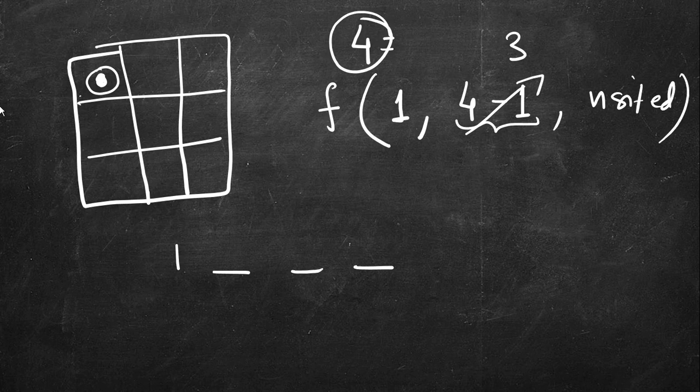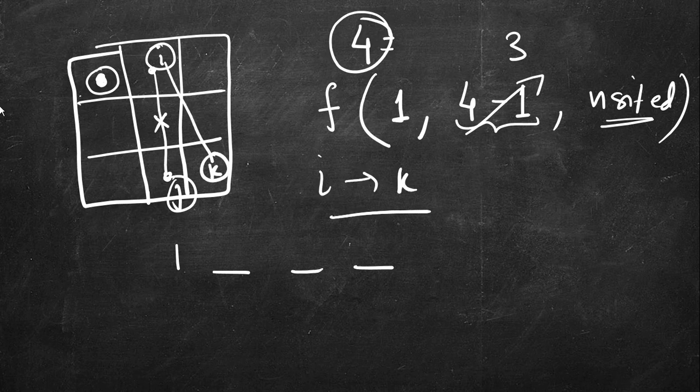So first thing is that if we are going to one of the neighbors, then we don't need to check this visited value. But if we are skipping some value, so if the initial cell was i and the final cell was j, if we are jumping any value in between, that value had better be visited. If this is j and this is, let's say, k, so going from i to k, we will not check if it's visited, since no value is jumped. If we are going from i to j, we will check whether this jumped value is visited or not. And then we have to list all the values.